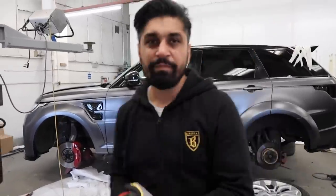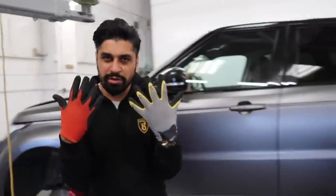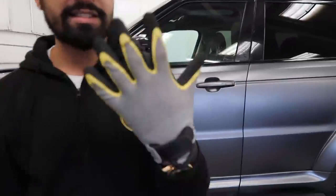It's looking like a car from the Transformers. Seriously. Come here, I'll give you a little sneak preview. Exclude the gloves. This is Christian Louboutin, and this is Kickers.